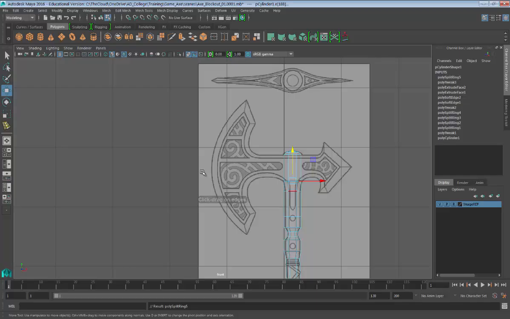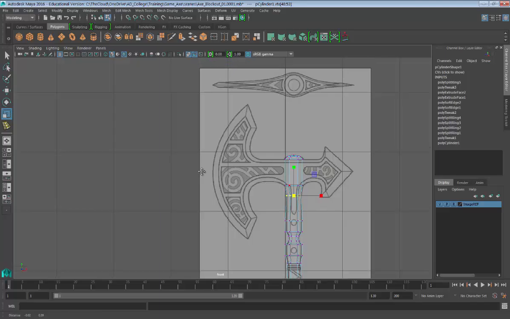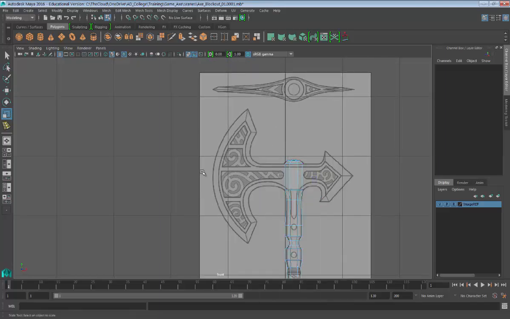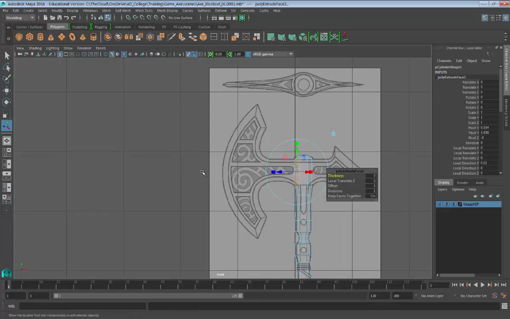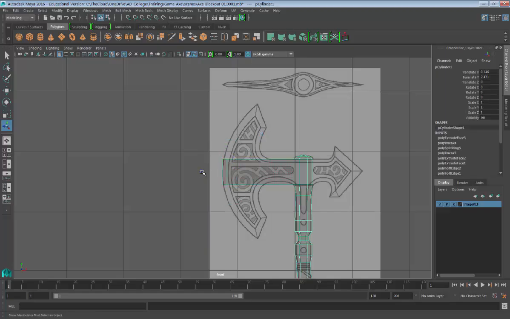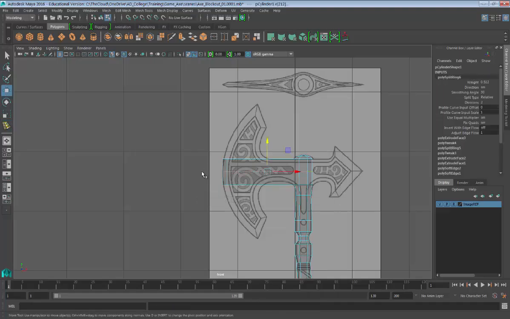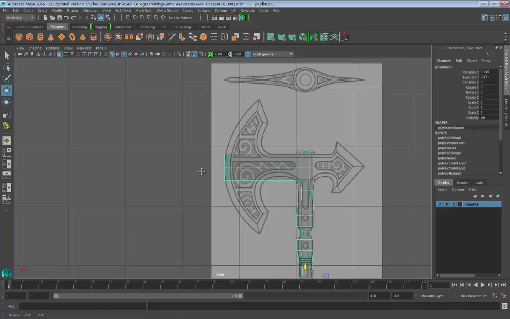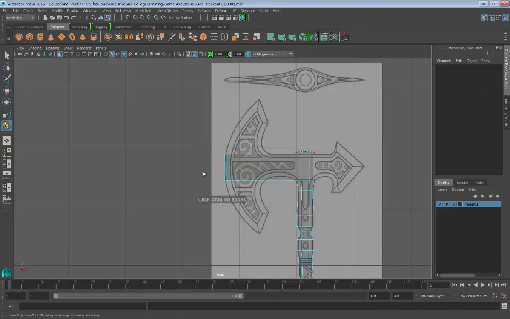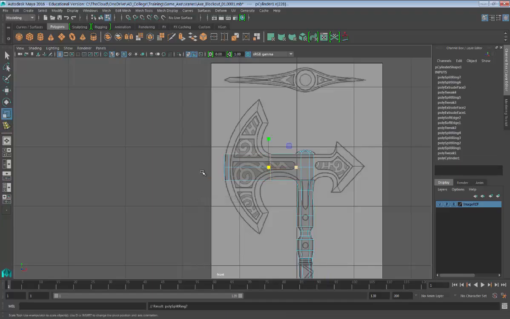Just bring up a new edge loop, and now I'm going to extrude those out. There we go. I'm just going to extrude those. Just pull them straight out. Now I've actually pulled them up against the normal, so I'm going to have to do a bit of scaling to bring them back. This is why we've got a top view. So I'm just going to bring them in. Just make those cuts.